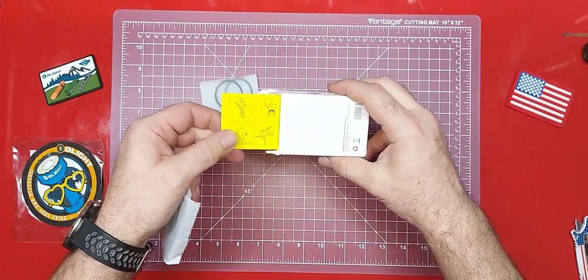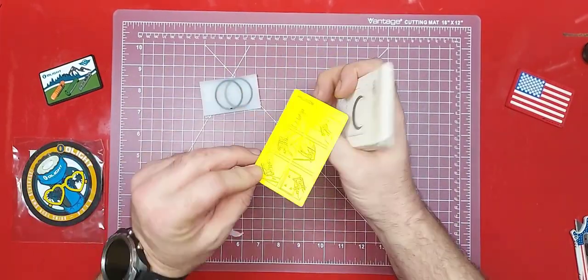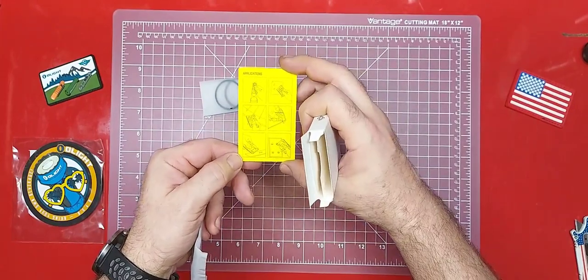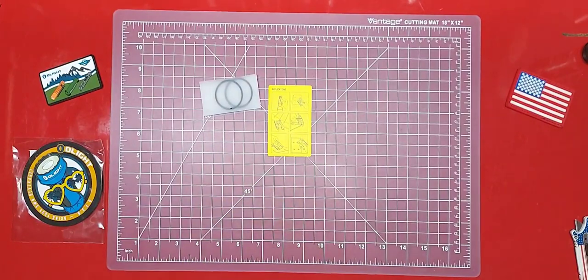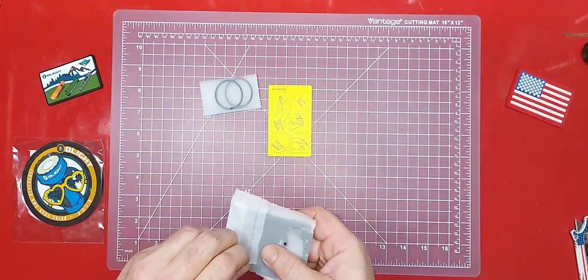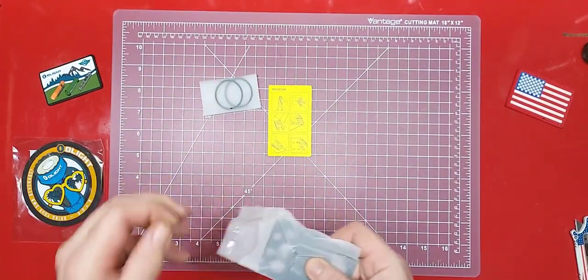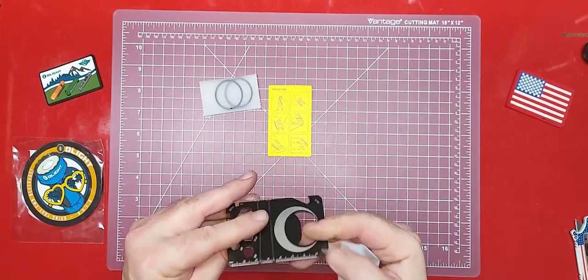Let's see what else is in there. Oh, okay. That's how to use it. Okay, some instructions on applications. Okay, that's handy. I'll leave that there, and if you want, you can pause and look at that, see what all the applications for it are. Personally, I'm just going to open it up. Move it out of the way of that in case that's what you're focusing on. Okay, cool. Oh, yeah, all right.